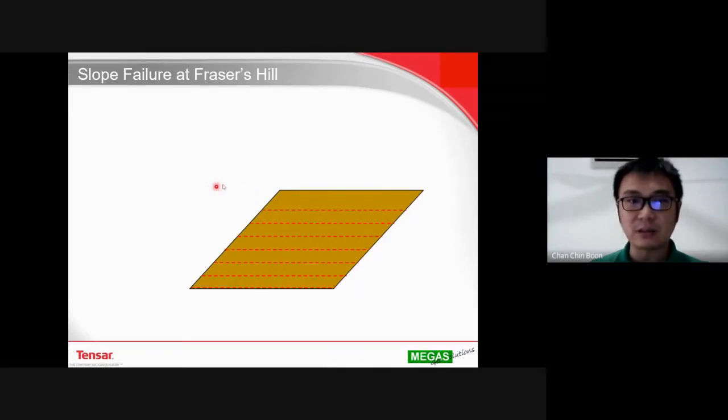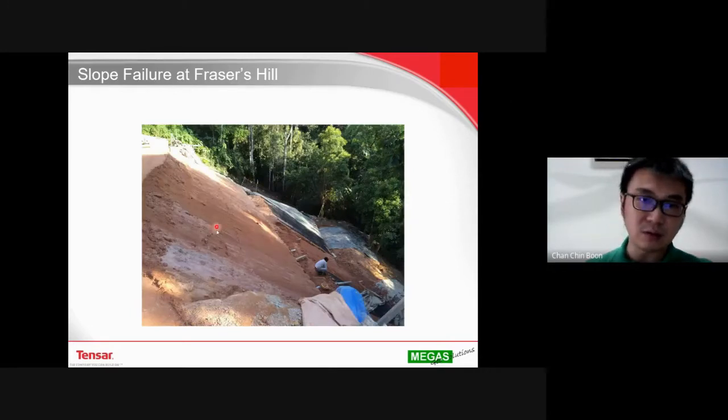So after trimming, this part is what we see in the picture. It's quite loose before we trim it, because we do the compaction layer by layer, and after trimming, it is a well compacted surface on the slope. It is something very simple, but it's a very good practice to carry out on site to ensure that our slope surface is properly compacted. So after you trim it, you get the result like this as compared to the untrimmed section above it. You get something very well compacted.